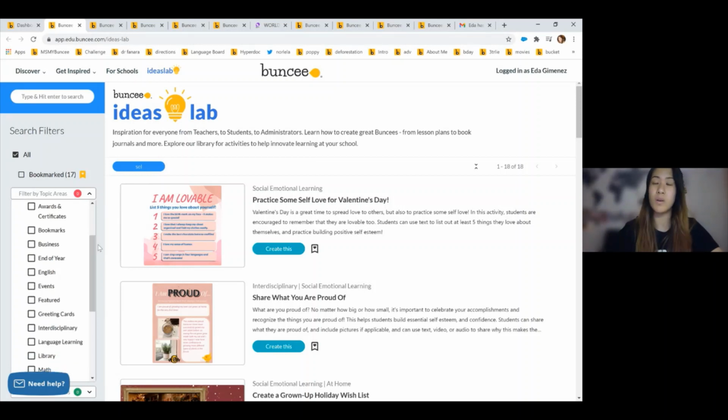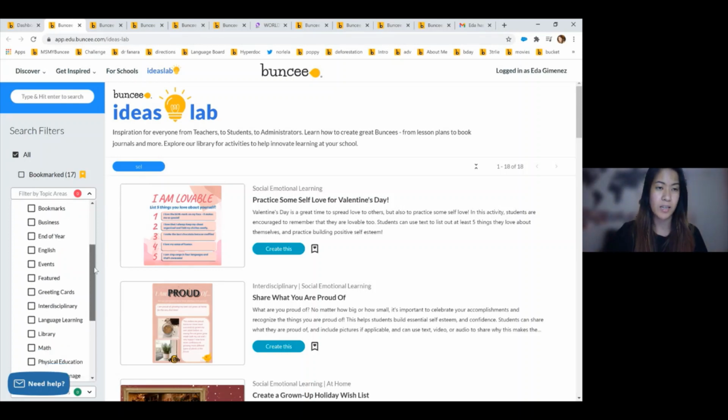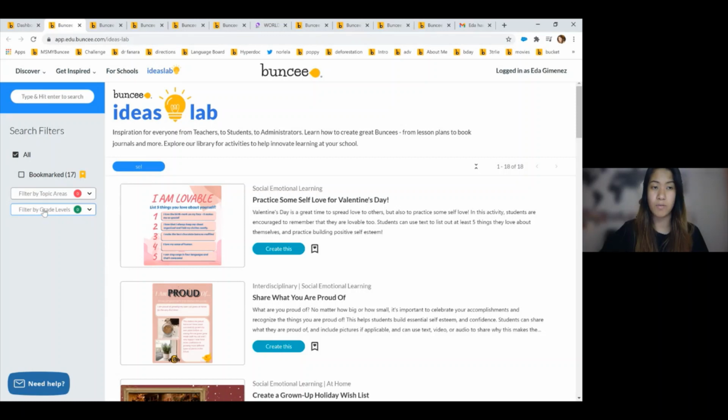But at the same time, what's great about using Buncee is that it's also a beyond-the-classroom tool as well. So a lot of our students are able to use it even on the weekends for personal activities too. So it's a very engaging tool. So you'll be able to see a lot of different ideas to filter through. And then at the same time, you can also filter by different subject grade levels as well.